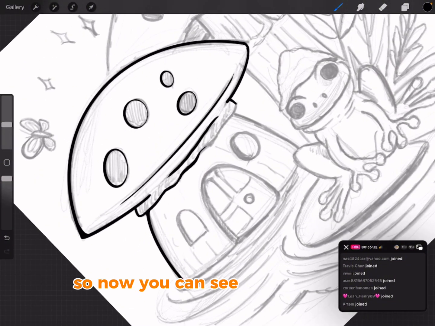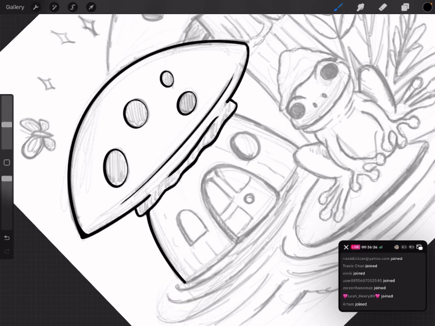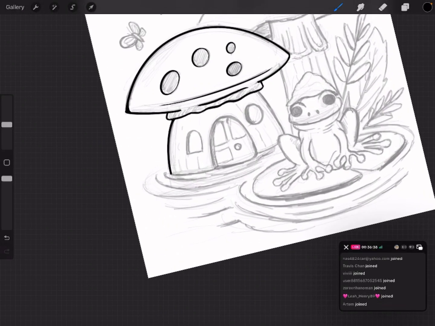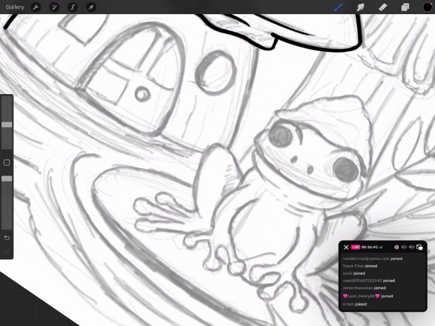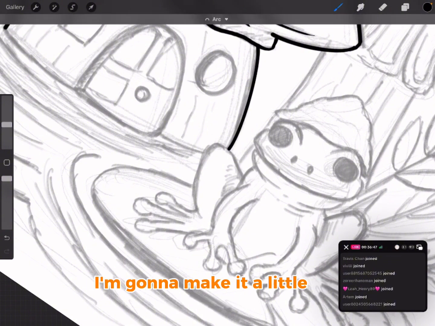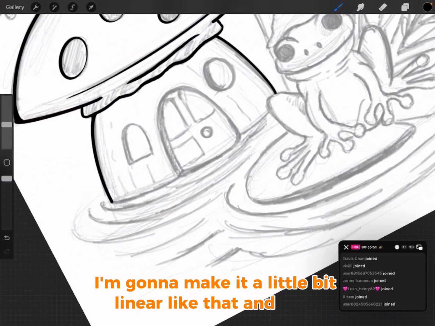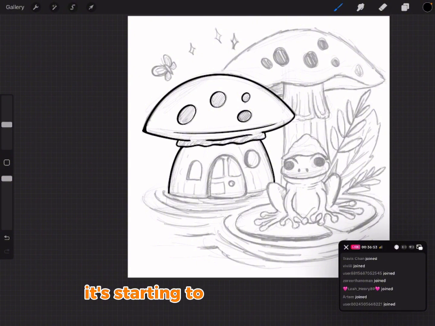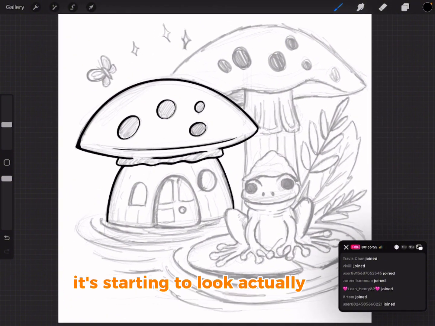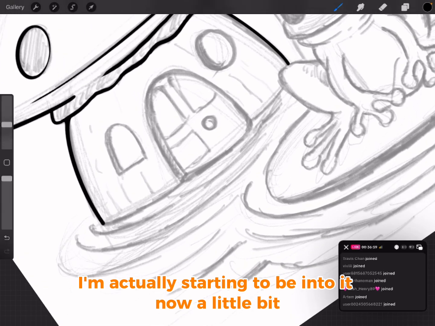So now you can see our coloring page is starting to come to life. On this side, I'm not gonna make it too thick. I'm gonna make it a little bit linear like that. And yeah, it's starting to come to life now. It's starting to look actually really cute. I'm actually starting to be into it now a little bit.